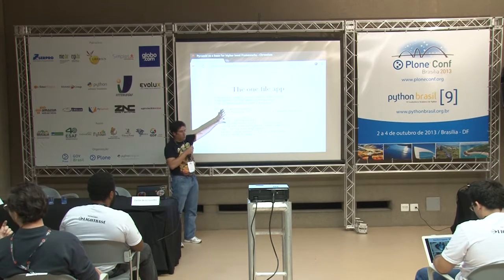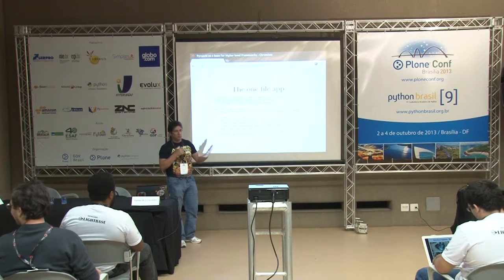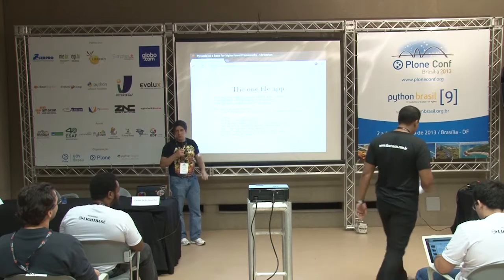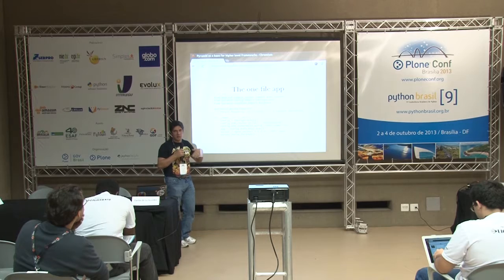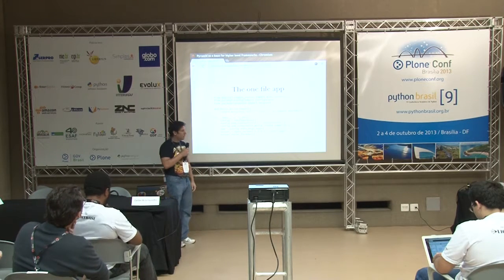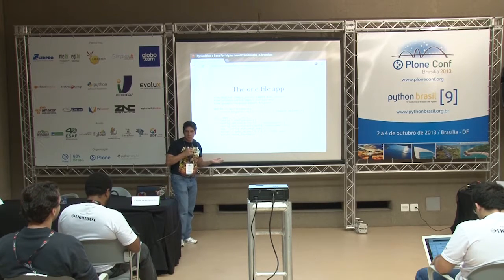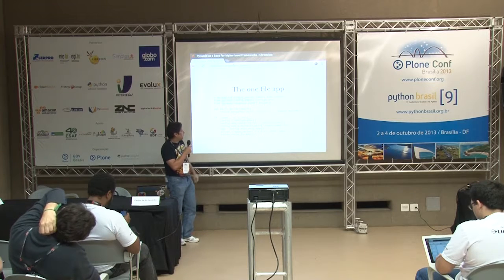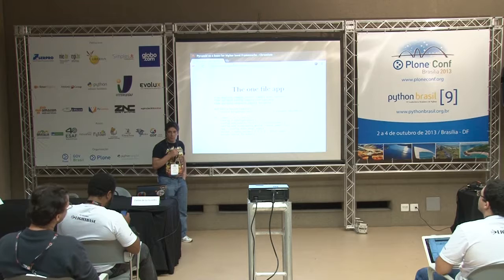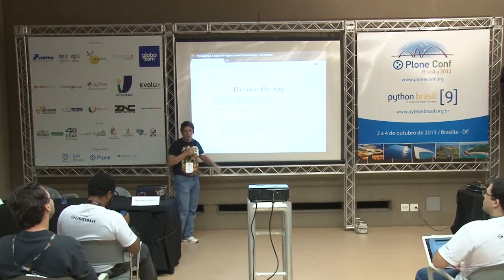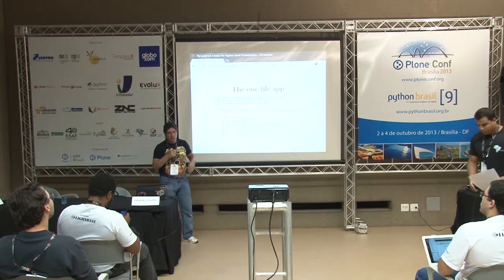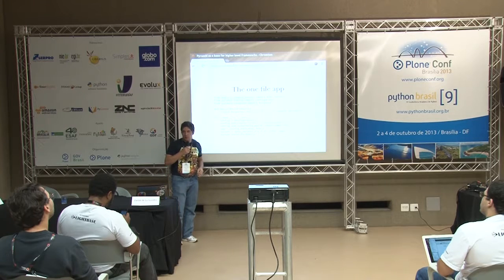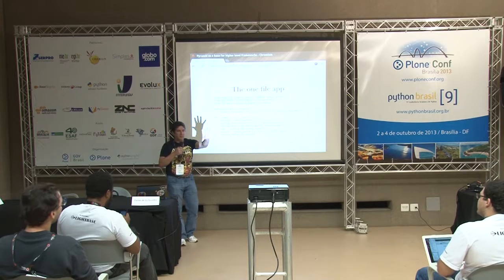Bottle has this one-file application in their websites, and it's a very nice way to introduce people to what the framework can do quickly — the user can just type something small and have a running application to get their feet wet. Pyramid also has the possibility, even though it's generally used for larger projects, to create this kind of one-file application. Here's one example from the Pyramid main documentation. When we put this on the website and started showing it around on Reddit, people would say it's okay, but it could be way shorter — 'We have a one-file application that's just seven lines, and you have like 12.'